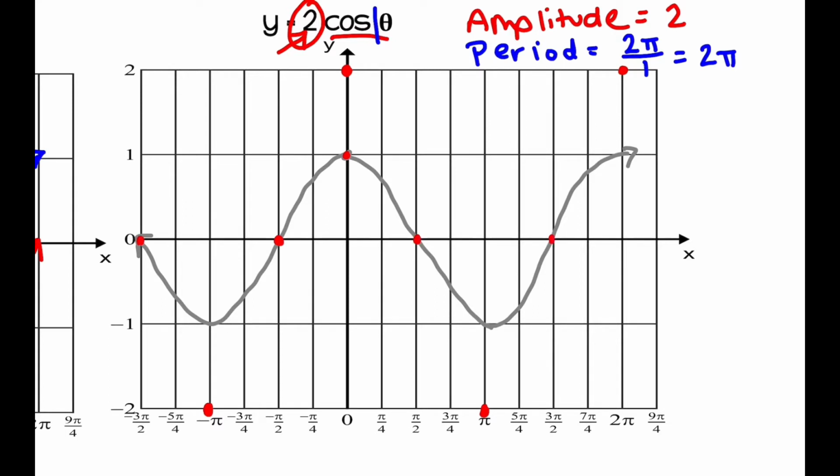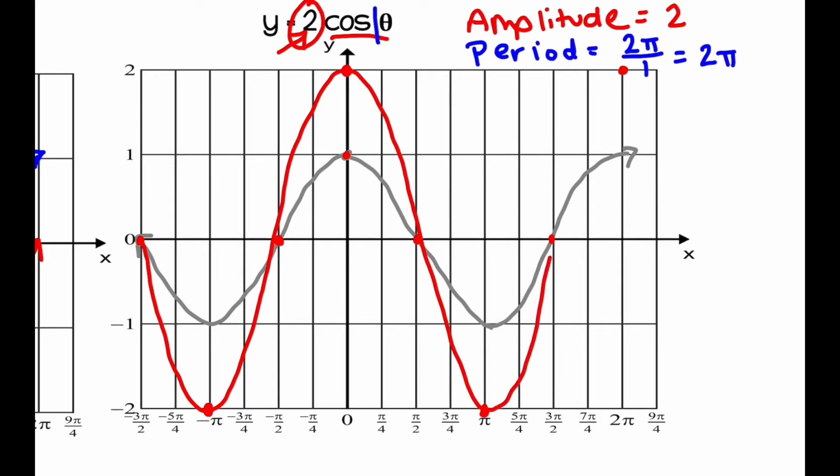Now you're going to draw a new curve. You're still going to cross the zeros when you get to them, but you're going to go all the way up to 2 and all the way down to -2. So it's twice as stretchy, I guess. The amplitude is still just 2, and it's basically how far it is from the high point to the midpoint. And so that's what the amplitude is.